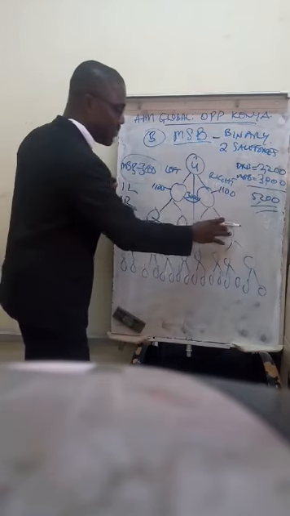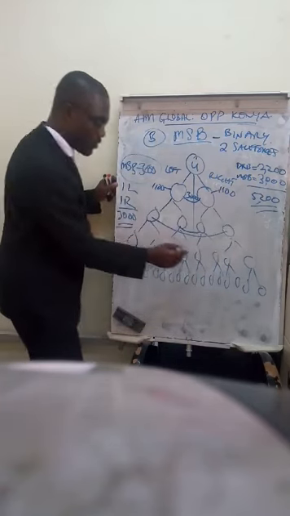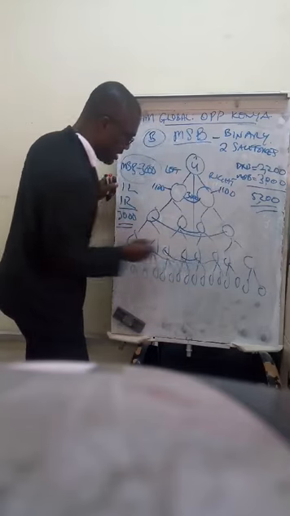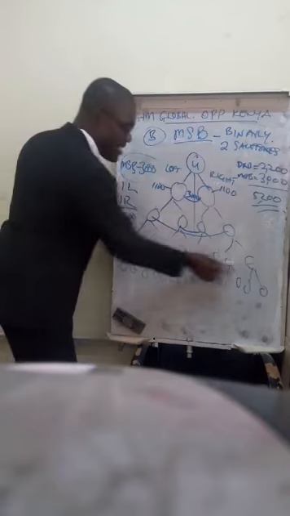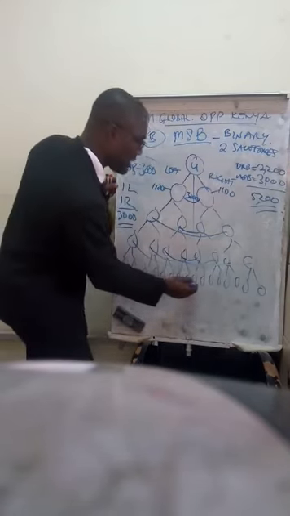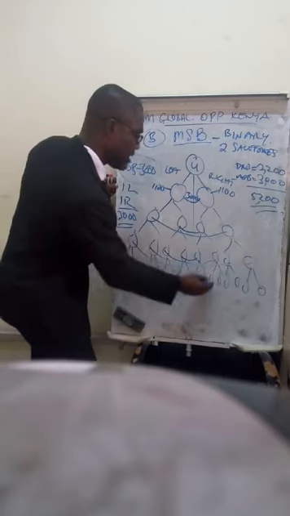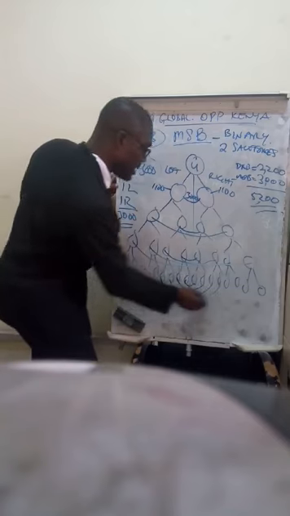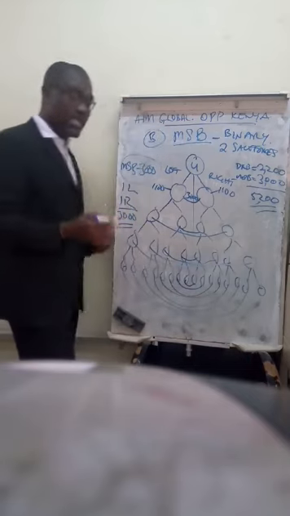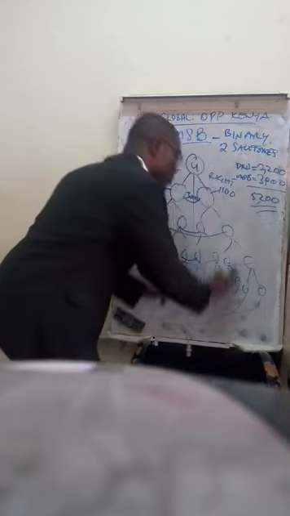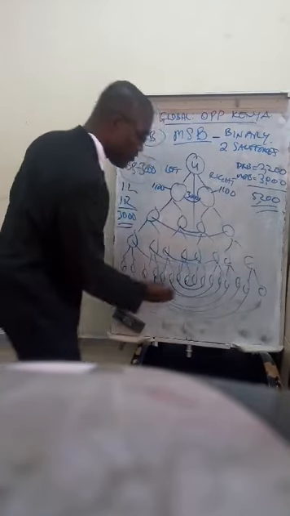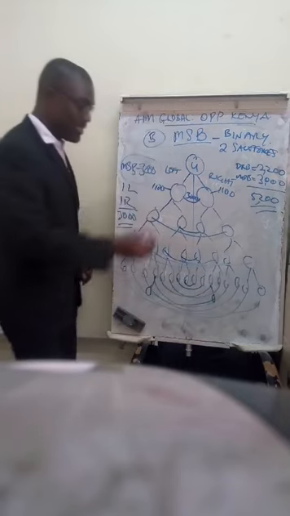When these people also brought the two, you would have gotten 3,000 shillings, and again 3,000 shillings, and more. When these people also bring two each, each match gives 3,000 shillings. And that is how it is going to continue. Anytime anybody joins your left, another person joins your right, 3,000 shillings.